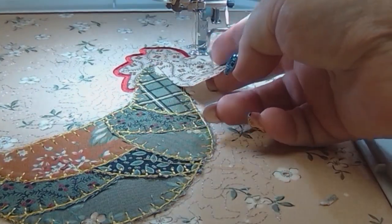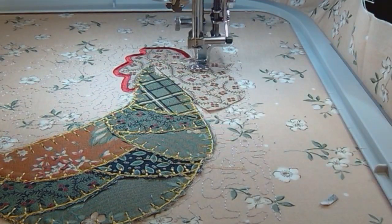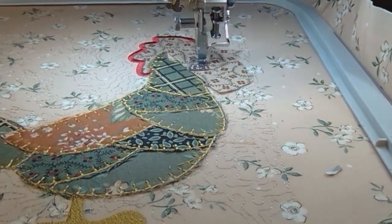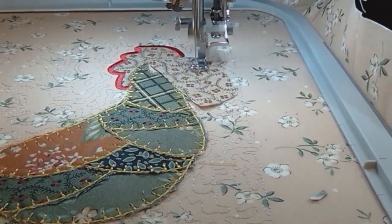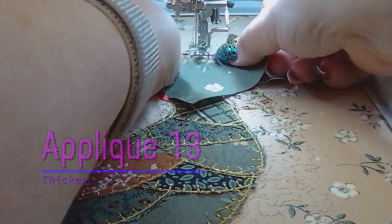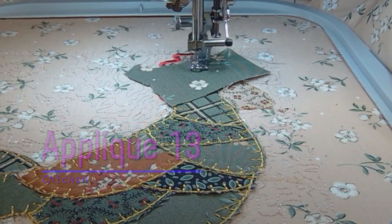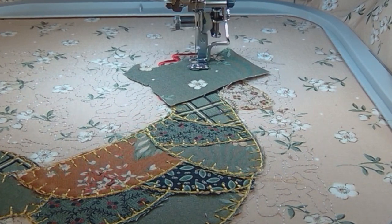It does go quickly, but do remember to always take your time trimming, because the better you trim on this one, you can see I have kind of rough edges. The better you trim, the better it's going to look. So I always recommend that you trim at your desk so you can turn the hoop. So that's applique 13 now, bringing in that pretty green that's kind of sprinkled everywhere.